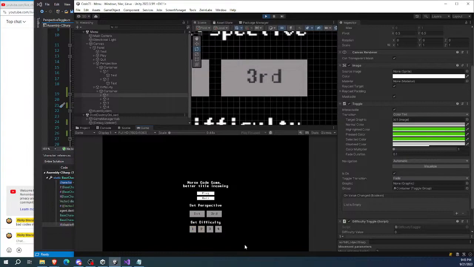Why? Why, Unity? Tell me why. Why does that change the color? Why can I press it again now? Why did Unity toggle so strange?